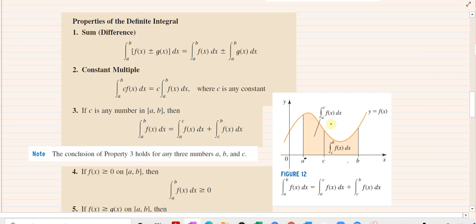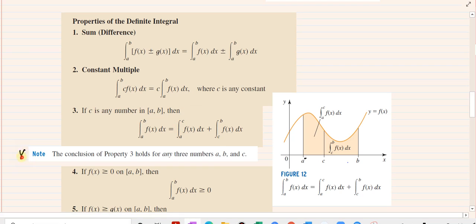Now sometimes we use this property quite often when there is a kind of discontinuity in the graph. When there is a discontinuity, we usually break it there. C would be the point of discontinuity here. Of course, those will be handled in second semester calculus, where the integrand has a finite number of discontinuities. But for us, think of it as a property.